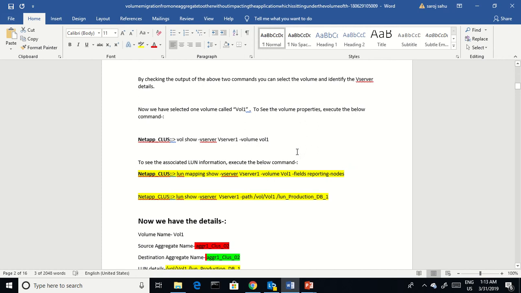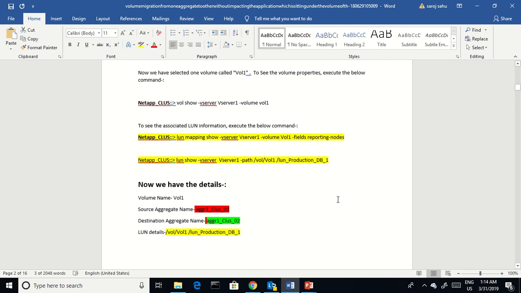If you execute this command, you can get the complete LUN information, meaning to whom it is mapped, in which host, and the complete path of the LUN. Then lun show -vserver vserver1 -path with the complete path name of the LUN. If you execute this command, it will show you the complete information: which igroup, what the igroup name is, and which host it is mapped to. All this information we can know.